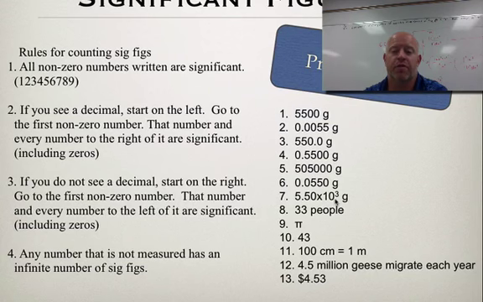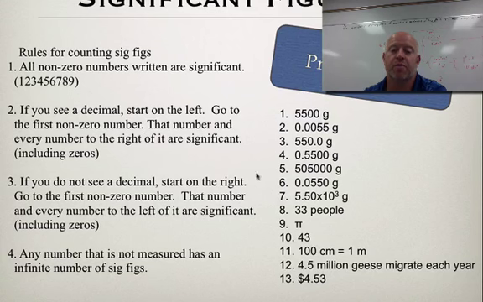If we look at number 7, we know it's written in scientific notation. Scientific notation is a way for scientists to write very big numbers or very small numbers condensed in a package that's more useful to us. The beauty of scientific notation is it doesn't really change any of our significant figure rules. We still follow the same rules we see over here. Almost all scientific notation that we're going to see is going to be rule 2, because we're going to have some decimals in there.